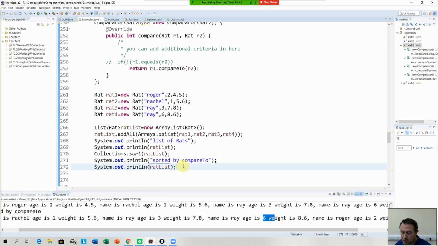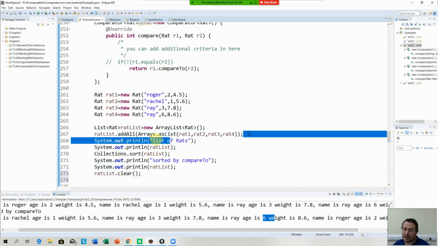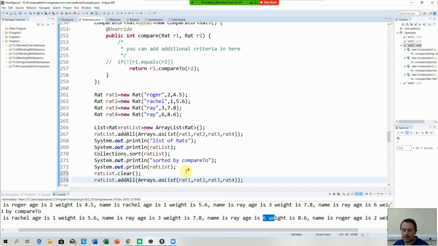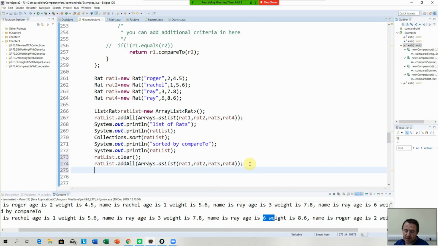Okay, so if I go rat list dot clear, add all these rats again. So now it's an unordered list, and then I'm going to say sorted by compare. So I go here, collections dot sort.